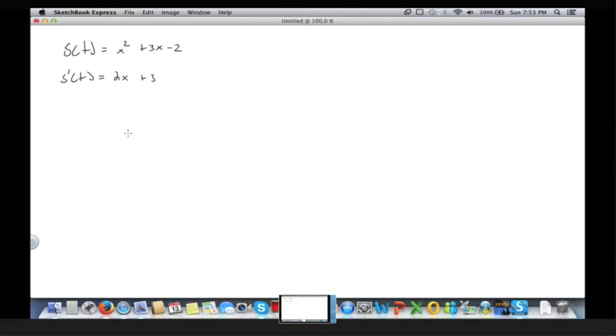Now, that was a good step. That's probably not the best label to give the 2x plus 3 in our answer, though. What's the best label for the 2x plus 3 in our answer? 2t plus 3. Oh, okay. Well, I hadn't even noticed that. All right, so I didn't notice that, but we messed that up. Yes. Our first answer was totally wrong.